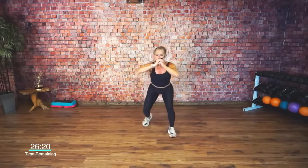Keep pulsing. No timer. The timer's in my head. That's not good for you. Keep going, keep going. Walk forward. One, two, three. Back. Front. And back. Again. Front. And back. Who needs to jump? Nobody, right? Squat and knee.